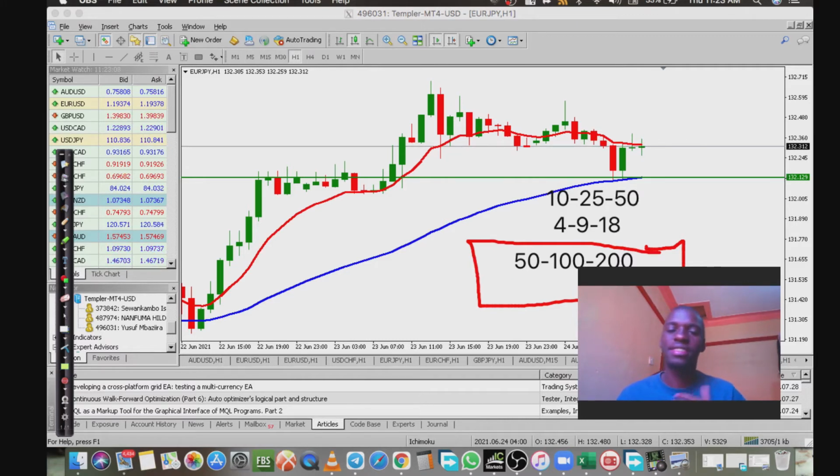Now when you're using this in a weekly time frame chart, you're saying that this is working as your base, and this is working as your crossing moving average. In other words, the 50 is supposed to be crossing the 200, as a trigger for a short or for a buy. When it crosses this coming from above and crosses this, then this indicates a short, in other words, a sell. Again, it will be the same 50 that will come and cross this very line of 200 to trigger a buy. So the 50 becomes a triggering or signal line, in other words, a crossing line, because the 200 will work as the base. The same applies to this, the same applies to this.